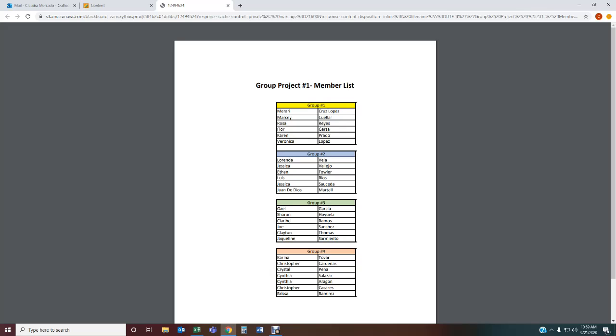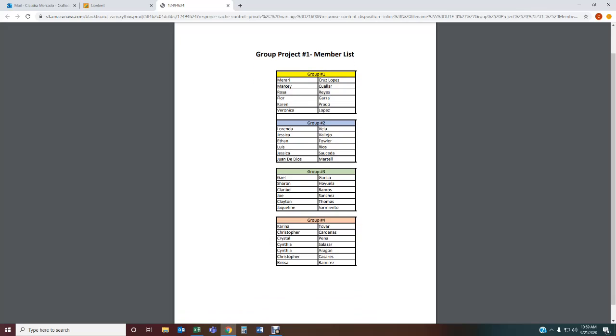So, in preparation for you to be familiarized with how it works in the actual workforce, I have put you in groups and I have made available to you the group member list. Okay, so these are the group members that are in your group. Now, by the beginning of week number 6, you should have already established communication with your group members. The project is very extensive, so by Monday, by today, September the 28th, you should already have established communication with your group members so you can begin working on your assignments.